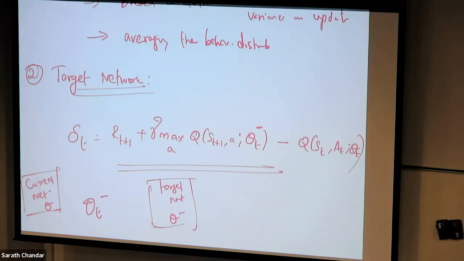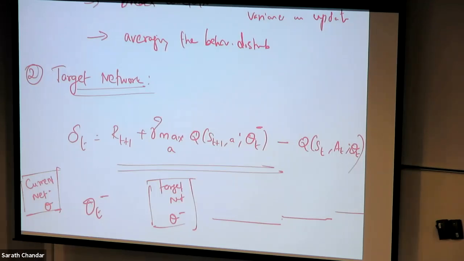Is that clear? So my theta minus is going to stay the same for k steps. Then I'm going to make some updates. So maybe it is here, and I'm going to make some updates. Even though the target is moving non-stationarily, for a limited period of time my target appears to be stationary. This is really crucial because it helps you avoid a lot of instabilities. If you remove either of these two tricks, you'll have a lot of instabilities.